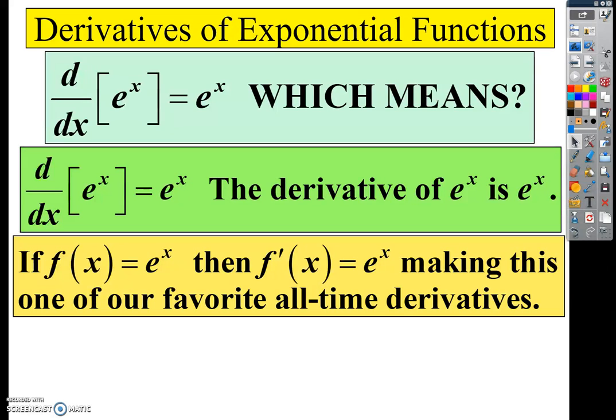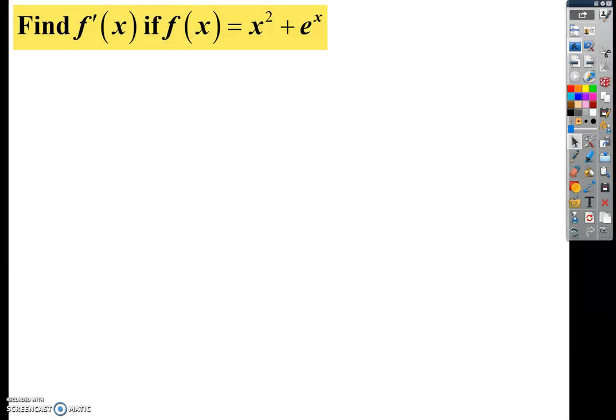It's the only function that is its own derivative. It's awesome. What's the derivative? It's what we started with. So there's no memory, nothing to remember here, except that there's nothing to do. And so it's pretty awesome. Of course, we'd have to take the derivative of an argument if there is one, that kind of stuff.